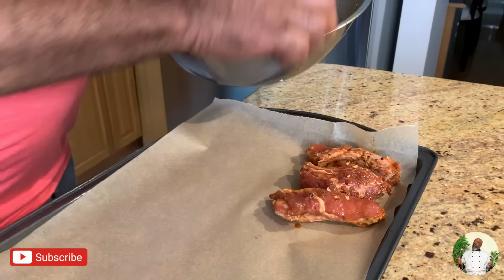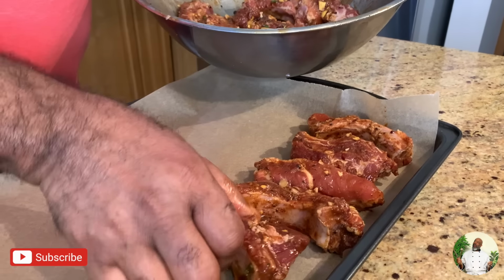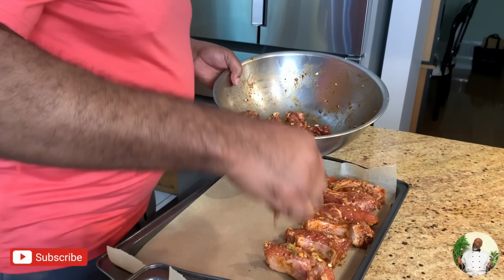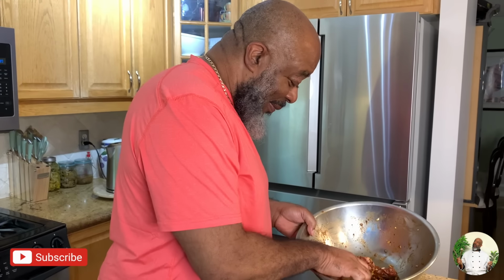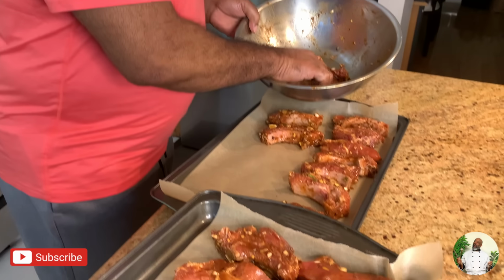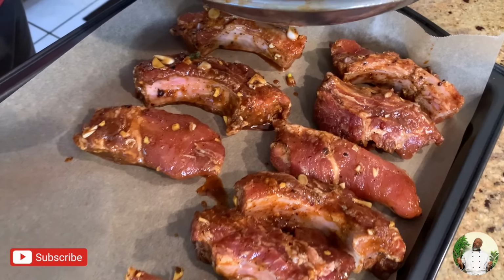Guys, the aroma, the smell. Everything that's happening right now, if you do it at home, you are going to be... I don't even know what to tell you. Okay? But I just know you're going to be satisfied.